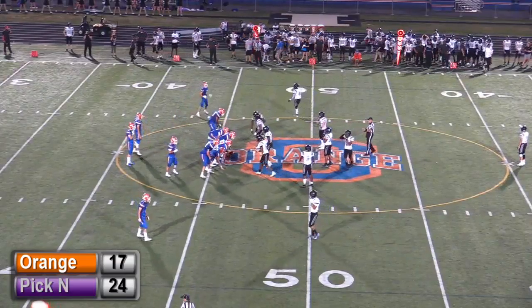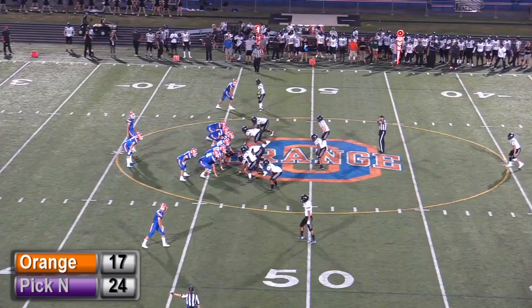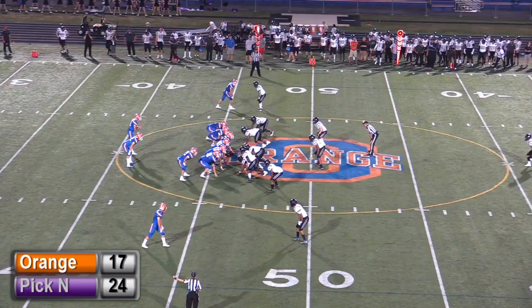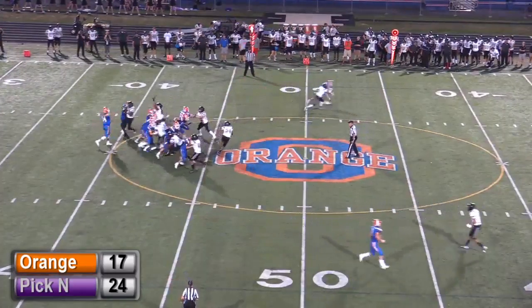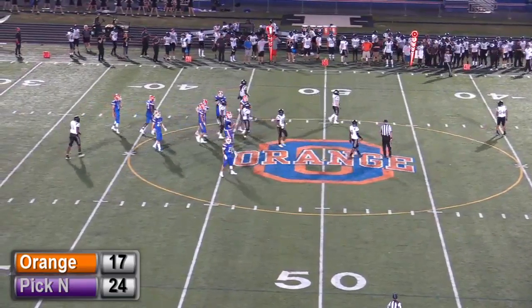Spencer will keep it again, try the middle, and he'll just keep it low and plug away, and not a bad run for Spencer Hawkins. 4 yards, brings it 3rd and makeable. Not a bad run at all. 3rd down and 6 for the Pioneers. 3rd and 6 for the Pioneers from the 50-yard line.